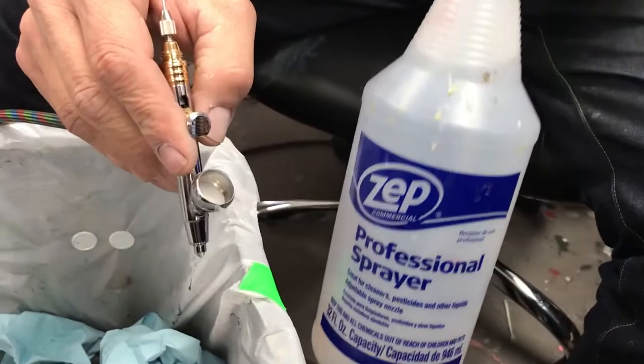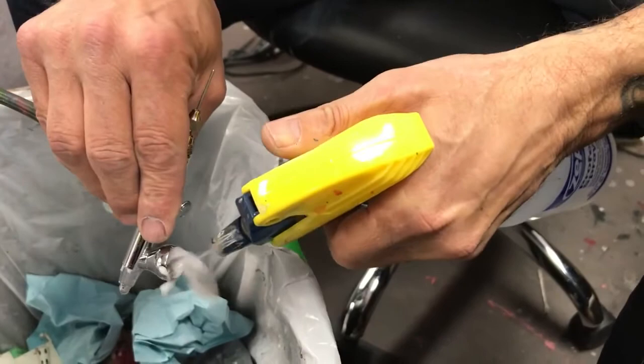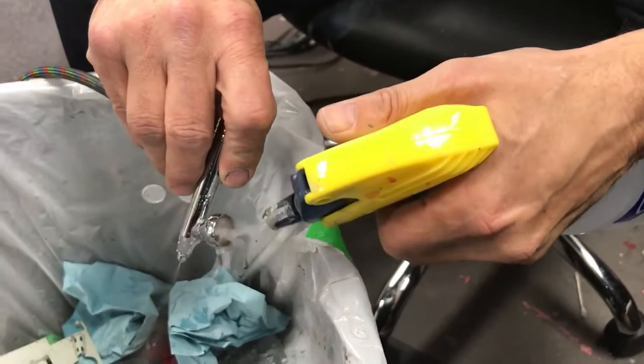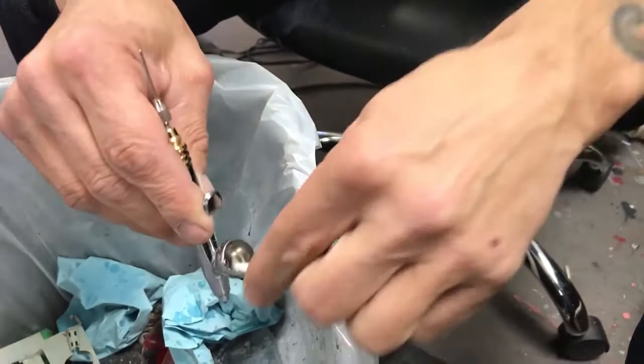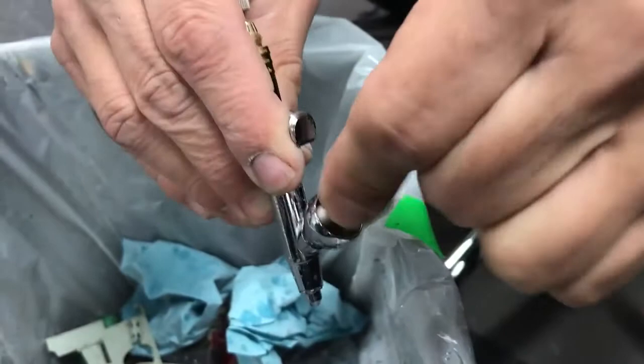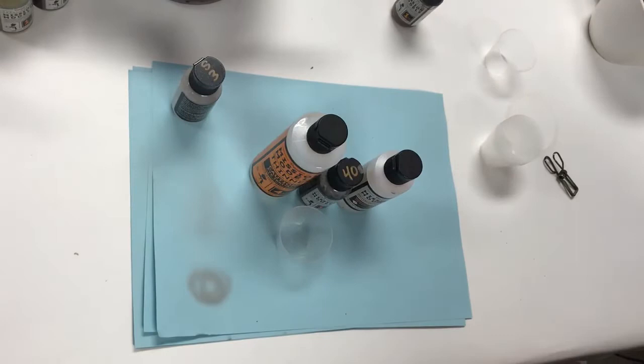While our primer is drying, we're going to clean the airbrush. It's important that you clean between every color change. We use industrial squirt bottles with straight water — right into the cup, dump it out, spray a little through. Follow with Mission Models thinner. If you have residual, take a Q-tip and wipe it out. Don't use Windex, lacquer thinner, alcohol, or alternative thinners — just stick with water and Mission Models thinner.